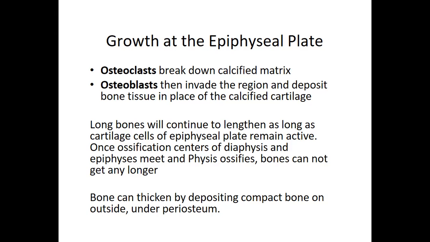Osteoblasts, as I mentioned in the last video, blasts build. So osteoblasts are cells that build bone material. What osteoblasts do is they invade the area and then they start to deposit that bony tissue in that cartilage, creating a harder calcified cartilage. Whereas osteoclasts will go into a bone area and start breaking things down that either that bone does not need anymore. For example, if you were a person who walked up a certain number of stairs for years.